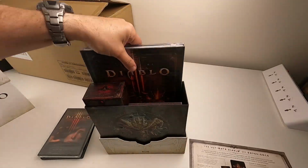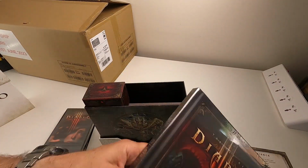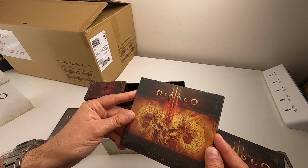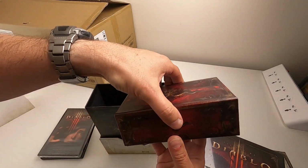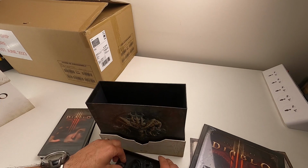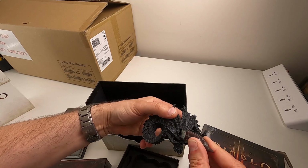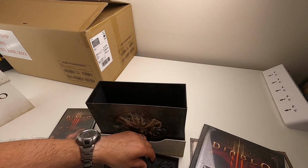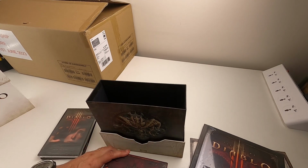So you get a very nice book, which this one is still shrink-wrapped, The Art of Diablo, because the art is absolutely beautiful, really. I can't say anything else. There's also a CD, soundtrack CD, and you get this, which is a bit cool. I'll open it up and show you it here. Essentially, it's a USB stick in the shape of a little horn, and a skull to stick it in. That's kind of cool. So I haven't used any of this. I just left it in its sort of collector's box. So I'm going to put all it back now.